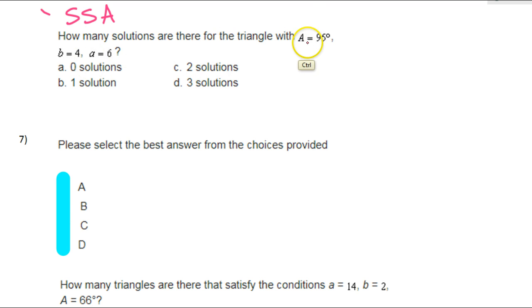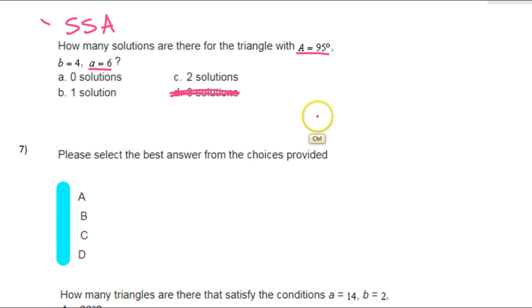Even without drawing the picture first, I know that this angle is not between the two sides because I have side A and angle A. If the angle matches one of the sides, it's not between. This is important because side-side angle is what we call the ambiguous case, where at a glance we don't know if you can make a triangle at all. There might be 0 solutions, or 1 solution, or 2 solutions. It depends on the details. But there cannot be 3 solutions. That's not a thing, so we can throw that out immediately.